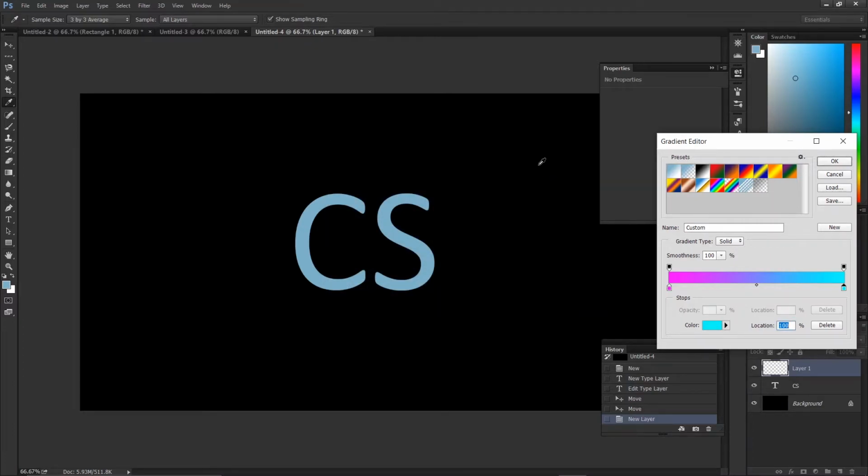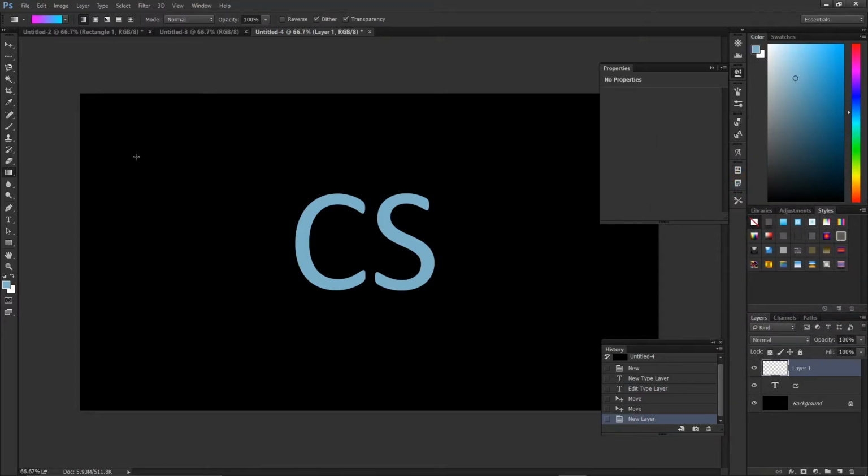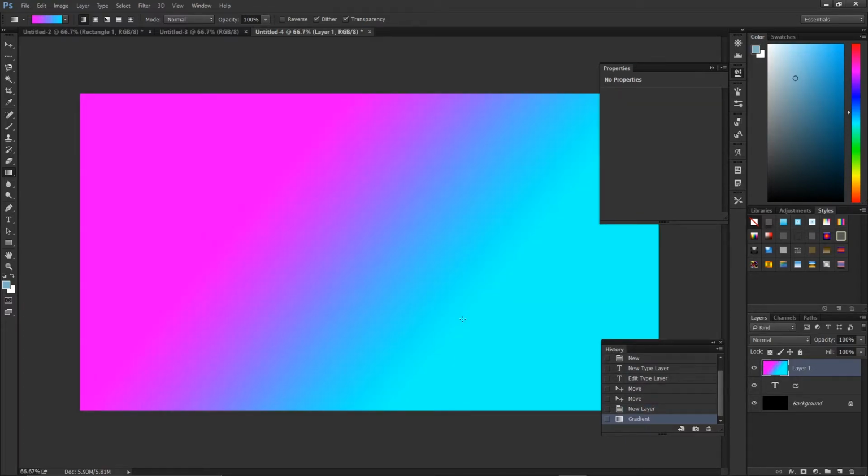Perfect. And press OK. So now we are back on this tool. As you can see, when we move in this direction, we'll get the whole page covered with that color.